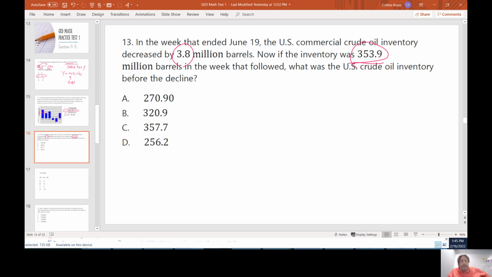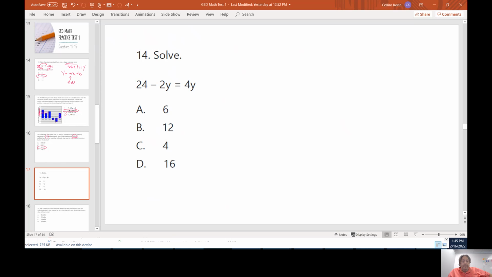If we do that, it's got to be something a little bigger than 353. That's our answer. Feel free to add it together, that's fine, but that's basically the answer you get. Usually with these problems, the answers are far enough apart that you can often eyeball it without doing the calculations. You can say, well, yeah, it's got to be that one. All right, let's check out another one here.